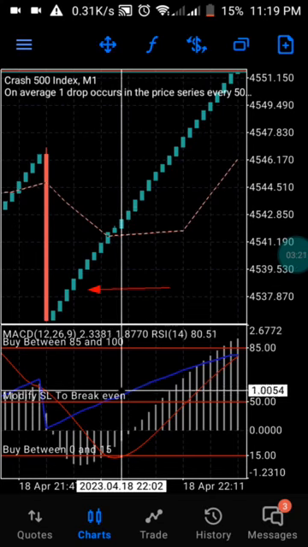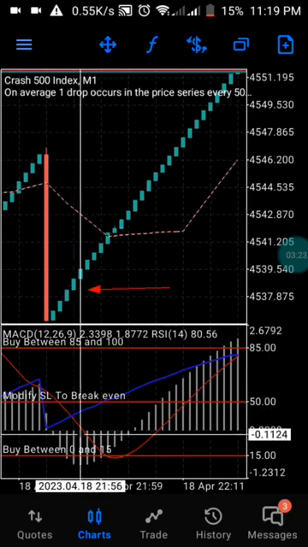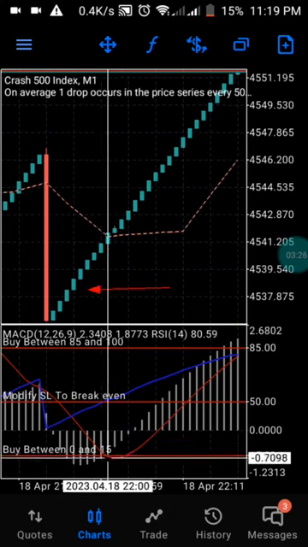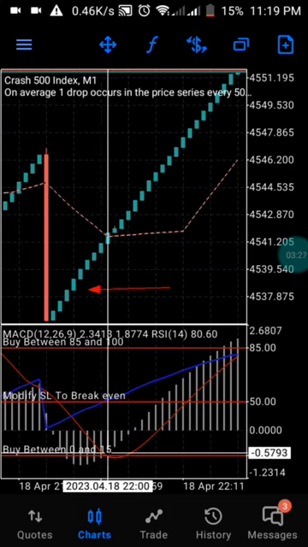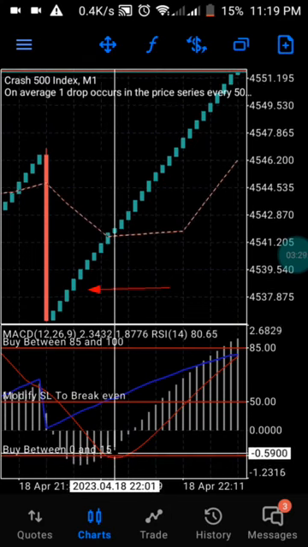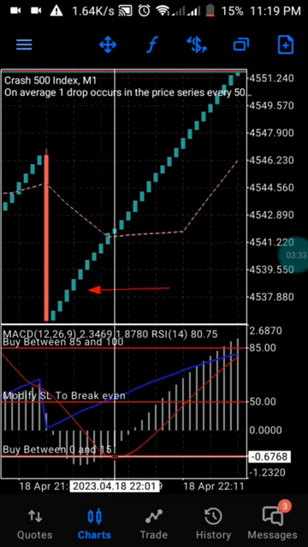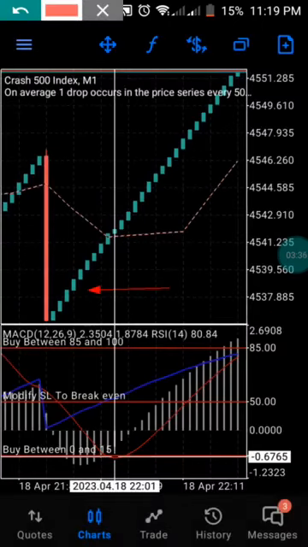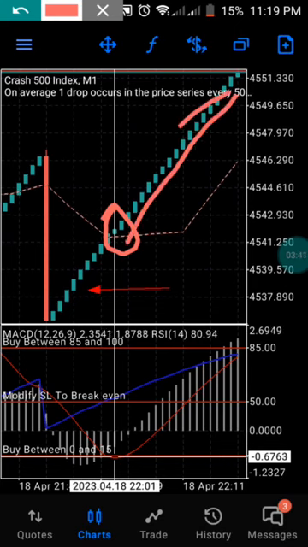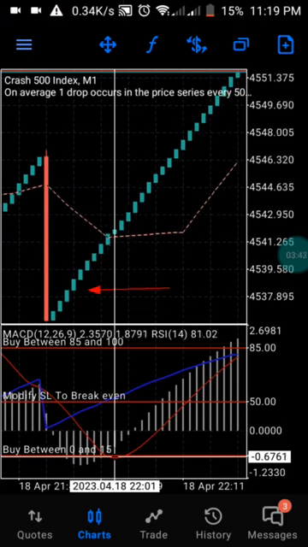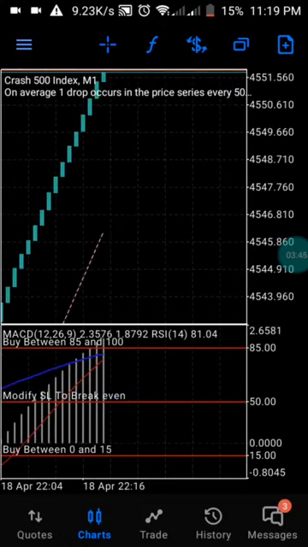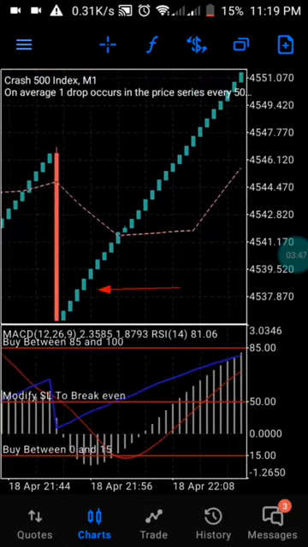You see, the red line crosses above the histogram. And once it gives us a sign here, we have our entry at this particular moment. So you can easily enter your market at this level. And once you enter your market at this level, you can keep on buying the market till you have your mind to take out of the entry.